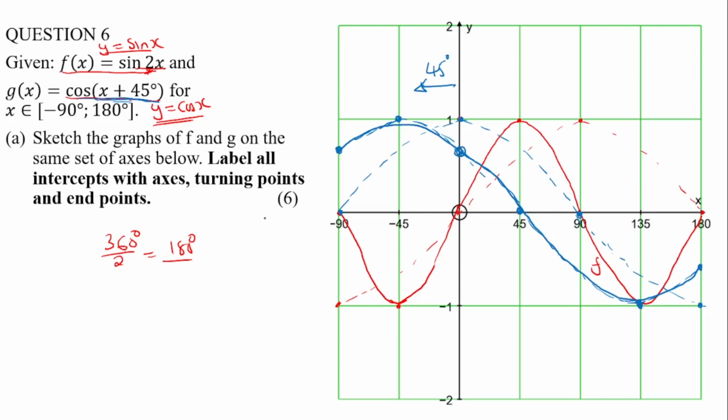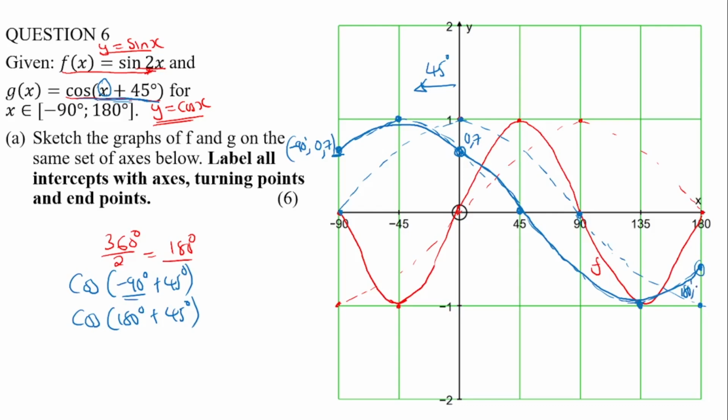So the y-intercept here, where there's x, put 0, then cos 45, you'll get 0.7. Use your calculator. And then for this one here, where there's x, just say cos of negative 90 plus 45. Where there's x, put negative 90, you get 0.7. Negative 90 degrees, 0.7. Again, when you come here, where there's x, put what? 180 degrees plus 45. You'll get what? Negative 0.7. So 180 degrees, then negative 0.7. Make sure the endpoints are clearly indicated, and the x-intercepts and y-intercepts. Okay, right. This is how you sketch the graph.